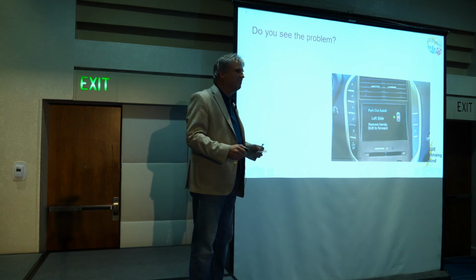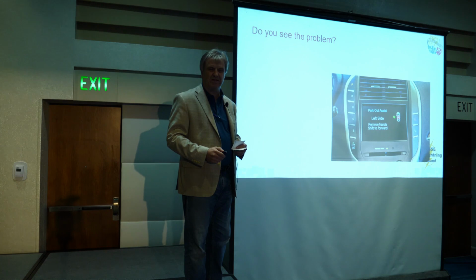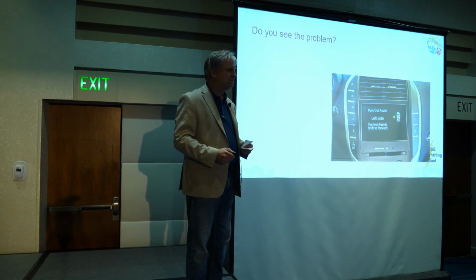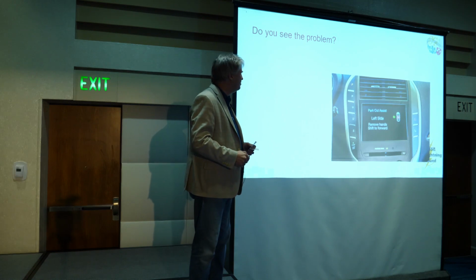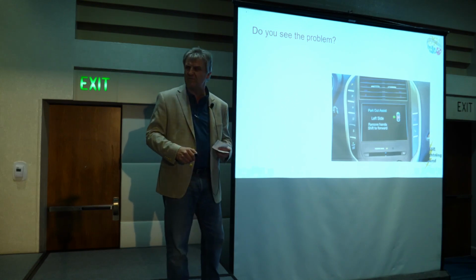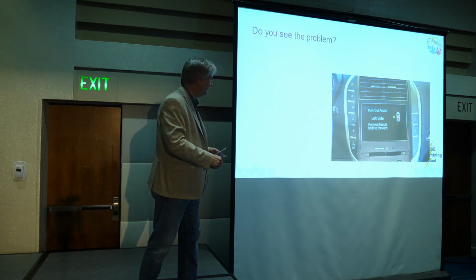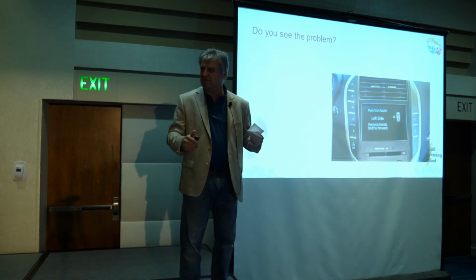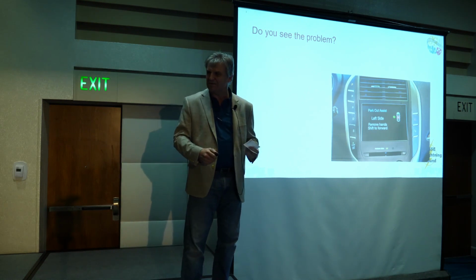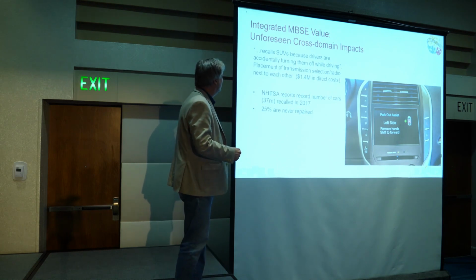Who can tell me what's wrong with this problem? This is an actual vehicle recall in the United States. What's wrong? See if you recognize the pattern. Turns out, as you're cruising down the road, you notice there's the drive selector. As you're cruising down the road, and you reach over and turn off the radio, you turn off the vehicle. Locks up the steering wheel, locks up the safety systems, et cetera, et cetera. That's a serious problem. This has turned out to be about 1.4 million in direct costs.